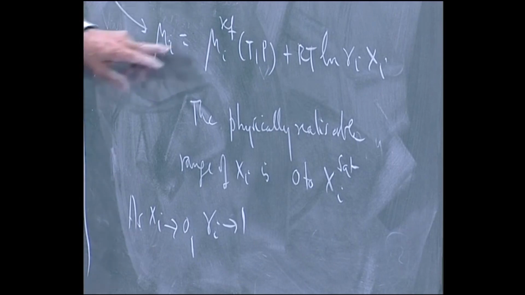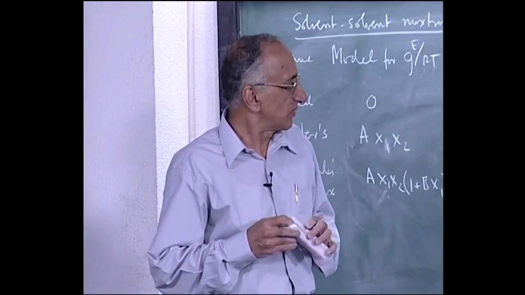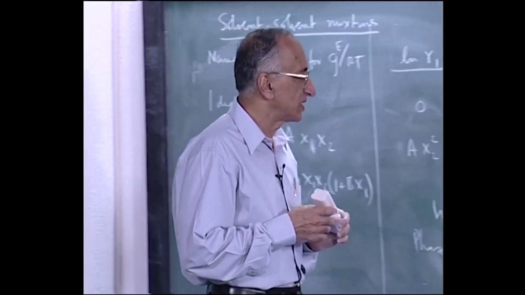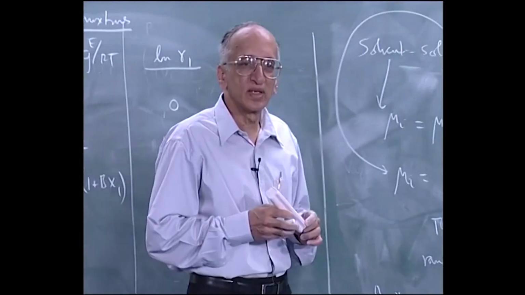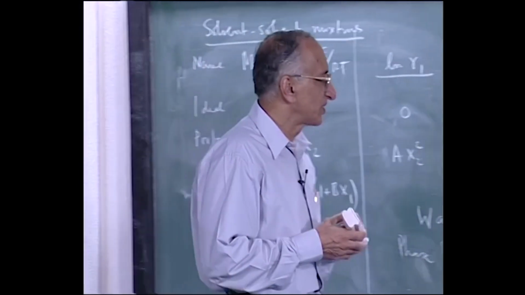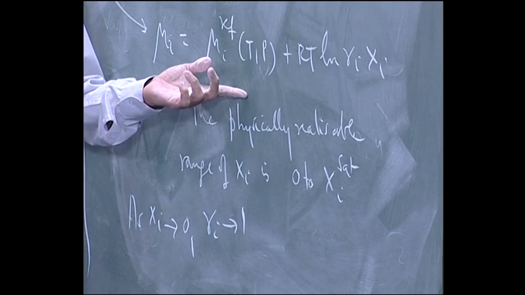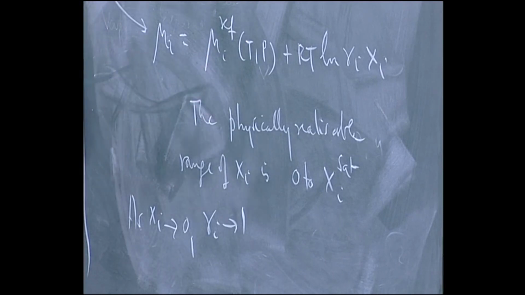You will have this conceptual difficulty that as gamma I goes to 1, Xi goes to 0, you get log of 0, so you get minus infinity there. But we will not worry about it. In thermodynamics we always cheat on this. Actually it is very valid. What you do is get a quantity that diverges, but the same quantity on both sides of the equation, then you can cancel it. So that is one way of doing it.